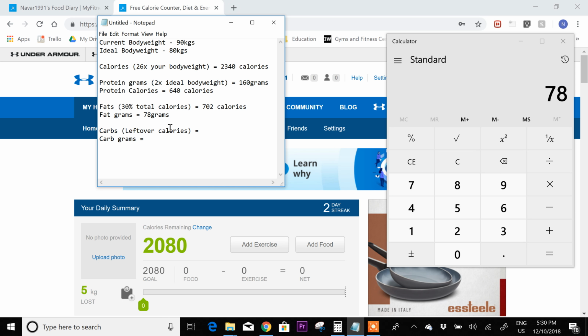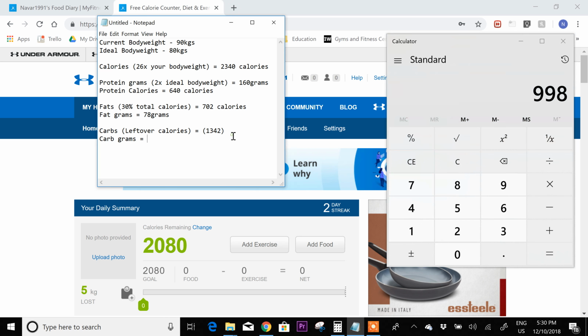Now your leftover is going to be carbs. So that's your leftover calories. What you're actually going to do is 640 plus 702, which is 1,342. So let's put these in brackets. Your total calories is going to be the 2,340, minus those calories that you've already used for your protein and fat, which would be 1,342.